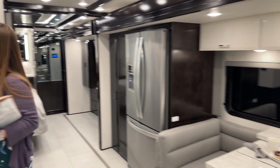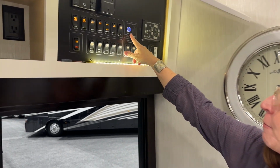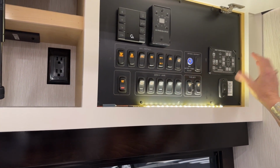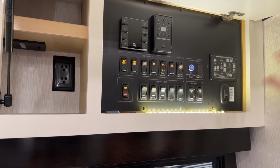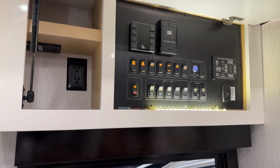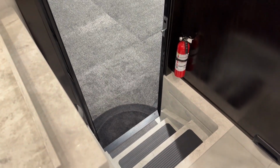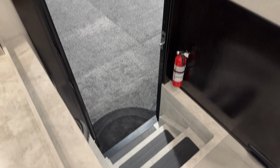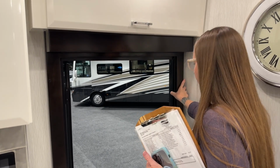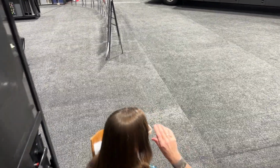Now as we go out, I'll show you just above. Again, we've done our lithium ion battery package here. You have a hard reset, so you don't have to go into the bay for that. Of course, you've got your HWH hydraulic leveling system, as well as your hydraulic steps on this coach. They're not deployed today because we're here indoors at the Broadmoor in Colorado Springs at the dealer show with all of the executives across the entire product line with our display here on the inside of a building, so we don't have our steps displayed.